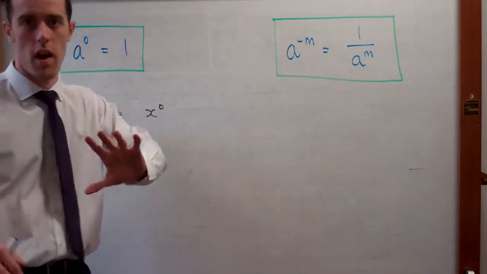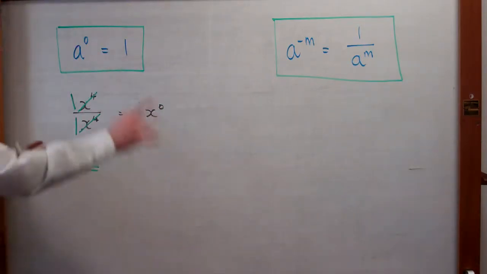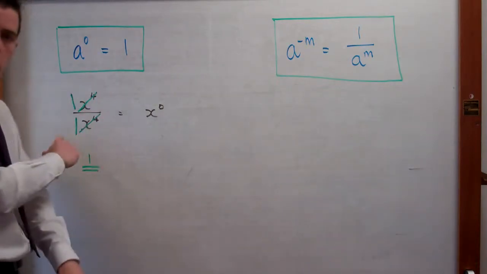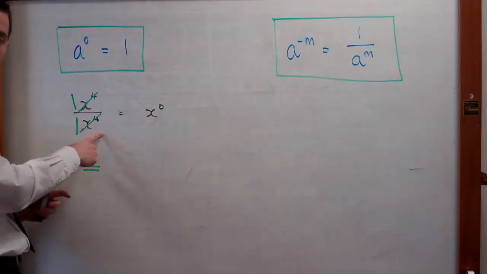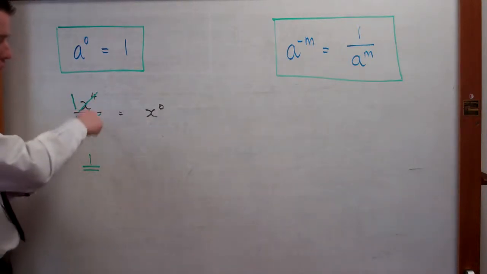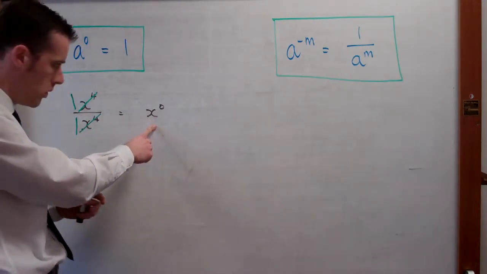Okay, so we're back after the bell this time with this solution, so we'll go back over this a little bit. Anything to the power 0 is 1. We can prove that through our subtraction rule that we looked at the last time. So if we get x to the power 4 divided by x to the power 4, our subtraction rule says we're going to do 4 take away 4, which gives us x to the power 0.